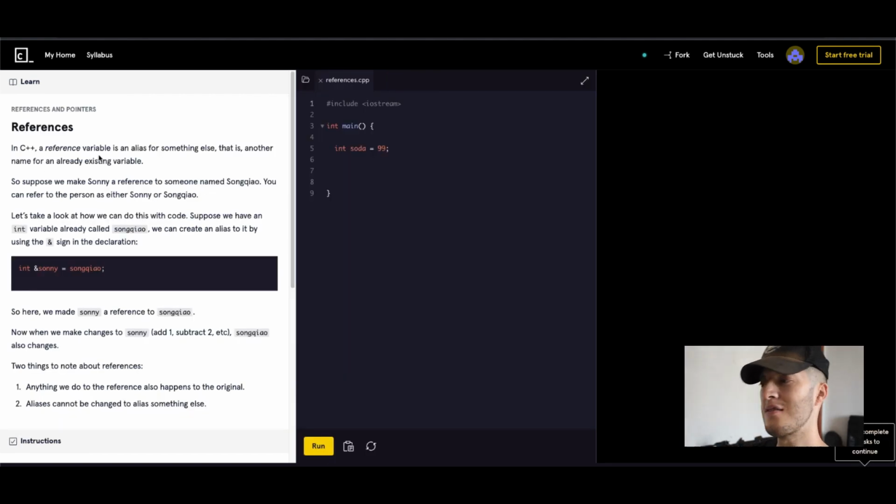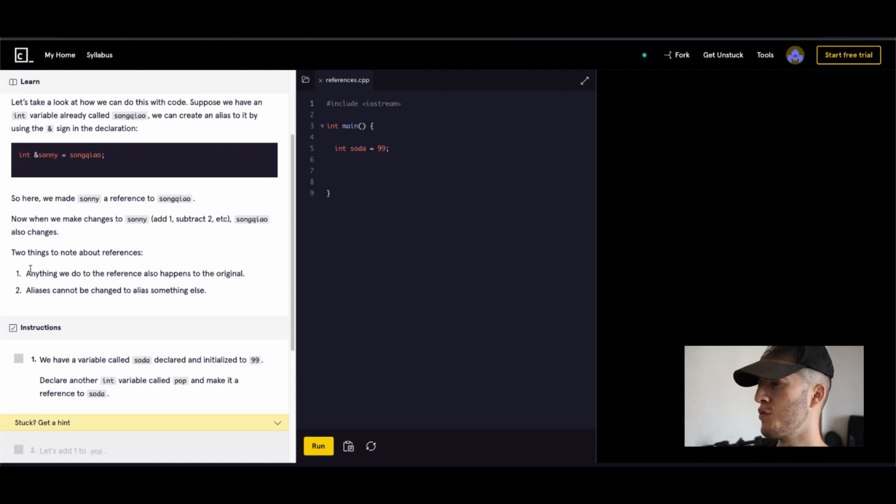In C++, a reference variable is an alias for something else, another name for an already existing variable. Okay, this is completely new to me. I've never learned this before. So here we have a variable, a reference, and I'm noticing it has this little ampersand right here.